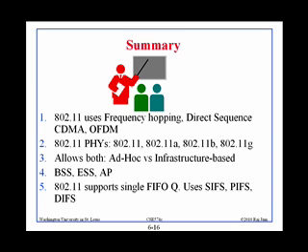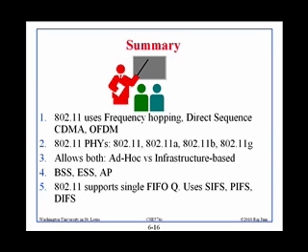What does A add? It uses OFDM, so it's G, right? A and G both, actually A, G, and N all use OFDM. B doesn't use OFDM, so B runs at 11. Now A and G both use OFDM, and that's why they get how much? 54. Now G runs at 2.4, whereas A runs at 5.